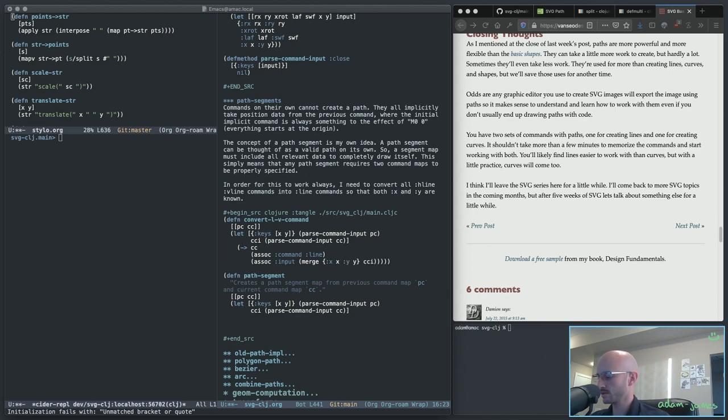Using all of this information, I can make a new map that has command, which is command from CCI. No, from current command. It has chord system.